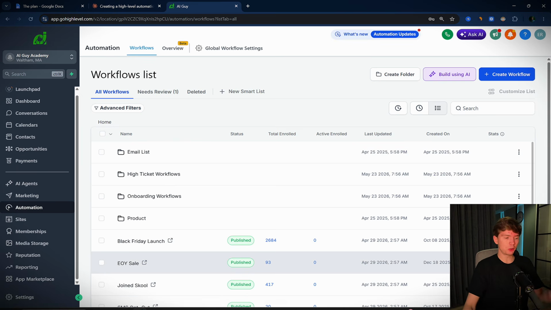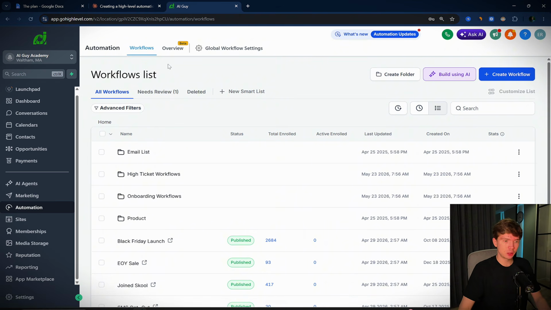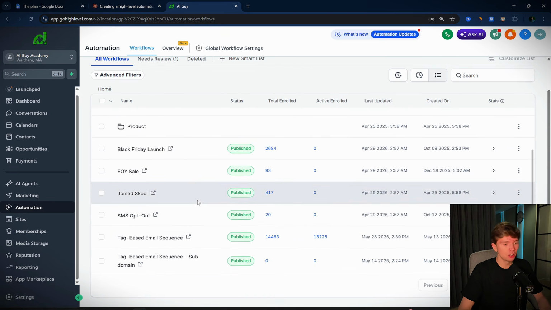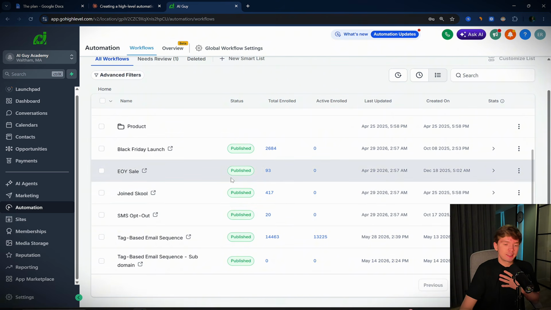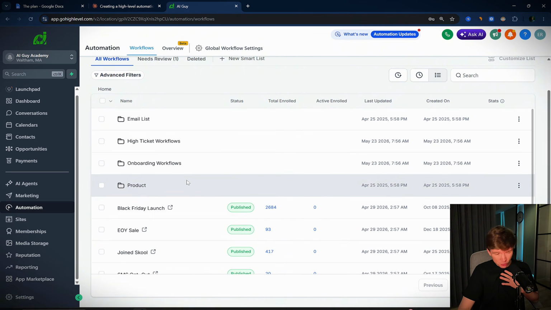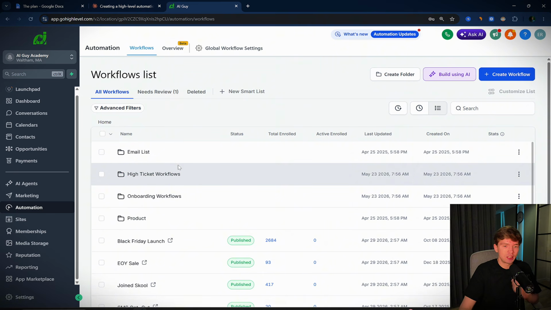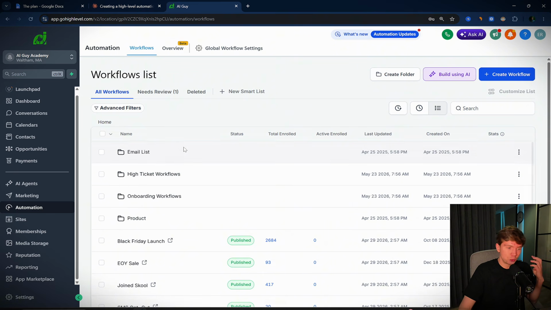So the next section I want to talk about is here on the left. That is called automation, but really the section we're going to go through is the workflow list, or really the workflows. As you can see, I have a bunch of workflows here. Now, since the business I'm personally using HighLevel mostly for is an info business, a lot of our business happens through email. And so we personally have a lot of automations that are related to emails.